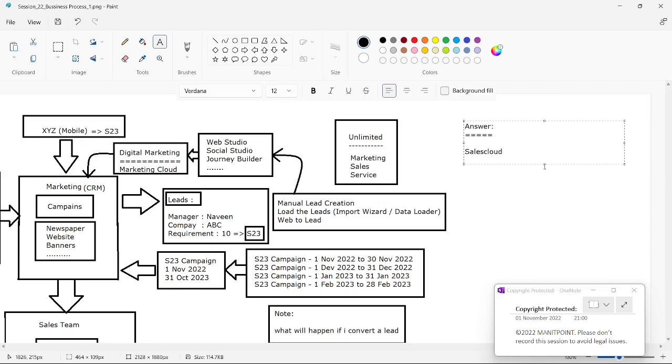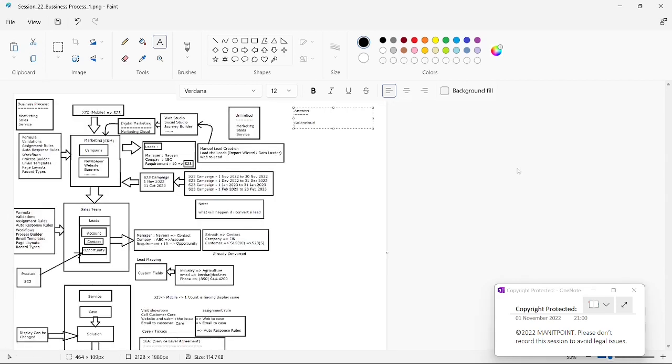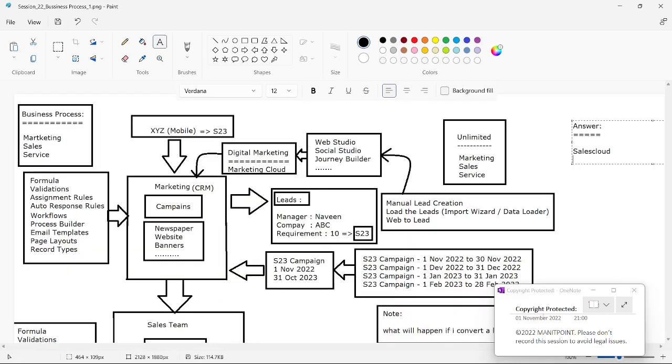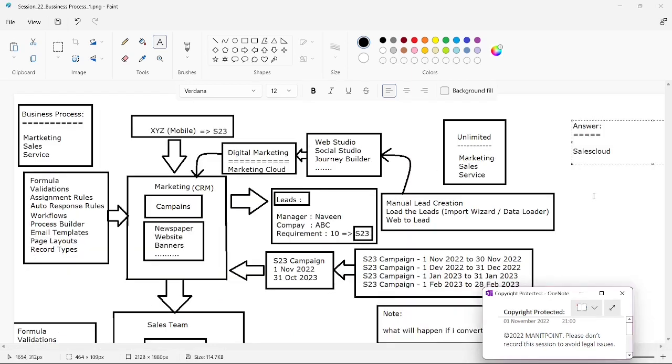In the Sales Cloud project, there would be additions that come. First, the marketing team will generate the leads by using Marketing Cloud. We discussed that yesterday.